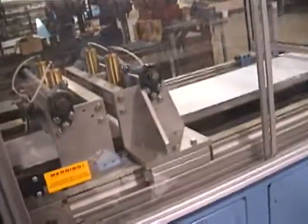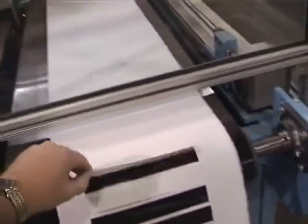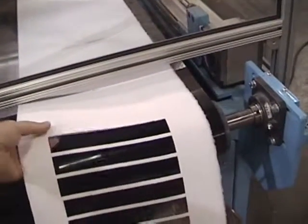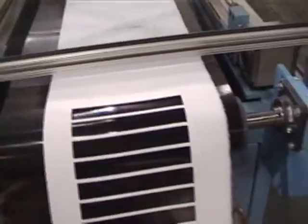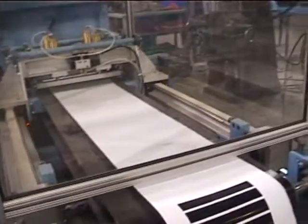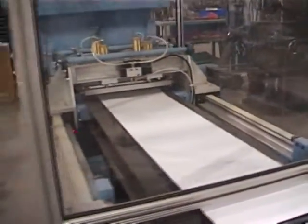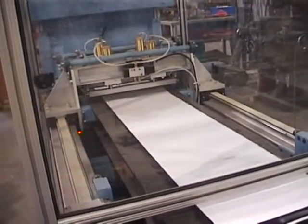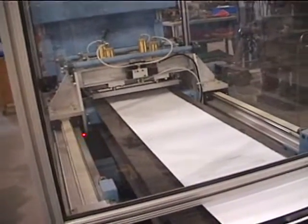Hitch beads are servo driven. And as you can see the parts, we have not nicked the die. It's merely transferring the material right out of the machine with the parts cut. What I'm going to do is demonstrate for you the repeatability of the machine, because no matter when the material is moving, the hitch bead is always holding it in position.